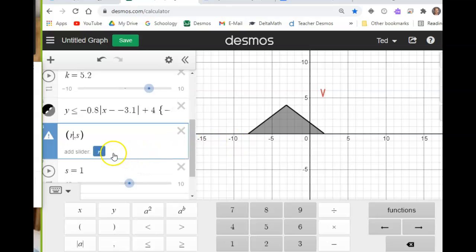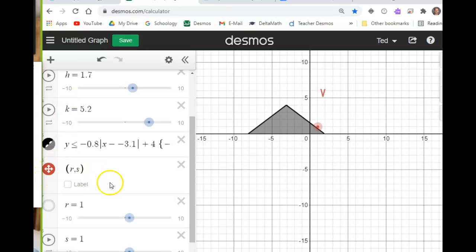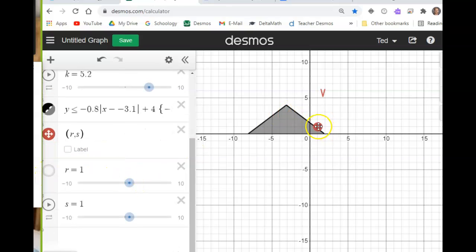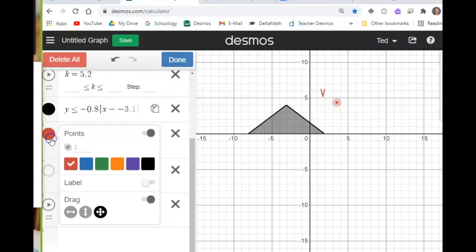Maybe I'll use r. So I just used 2 variables that weren't defined yet, but notice that gives me this point. And then what that does is that allows me to just kind of quickly move the point wherever I want it to. And if I wanted to make that point a little larger, you can play around with it.